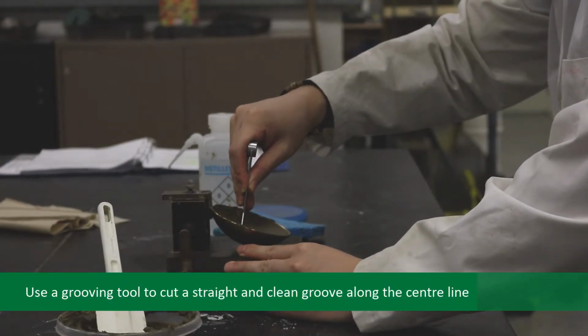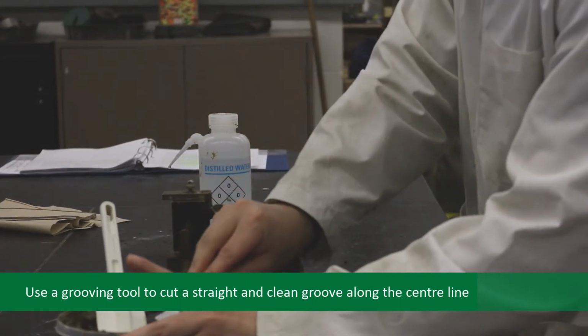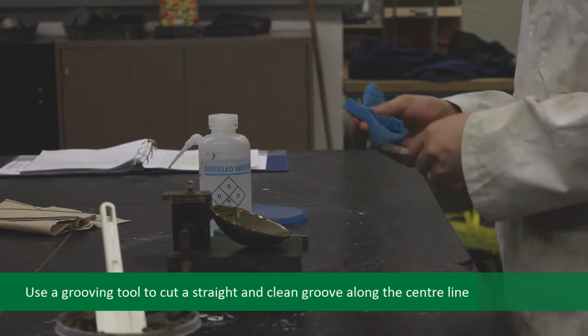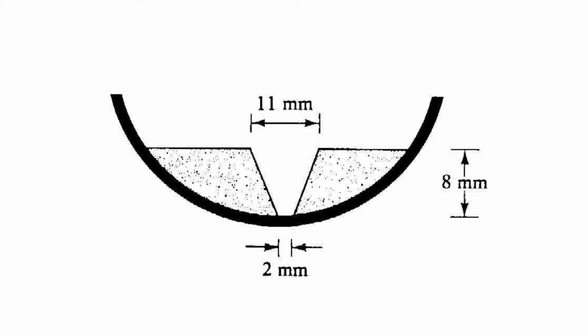Using the grooving tool, cut a straight, clean groove along the center line of the soil pat in the cup. The depth of the soil in the deepest parts of the patch should be even with the top of the grooving tool. The soil depth should be trimmed with the shoulders of the tool at the deepest part. This is shown in Figure 3B and C in your manual.